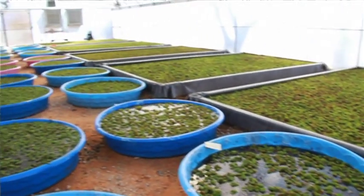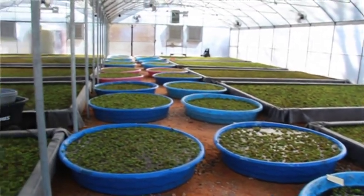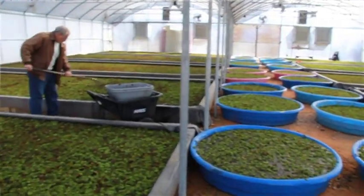My name is Darren Horton and I'm president of the Greater Caddo Lake Association of Texas. The Greater Caddo Lake Association is involved in a desperate fight to save Caddo from the most aggressive aquatic weed in the world. The reason we're growing giant salvinia weevils is because this is the only method that's ever been proven effective in controlling the plant.